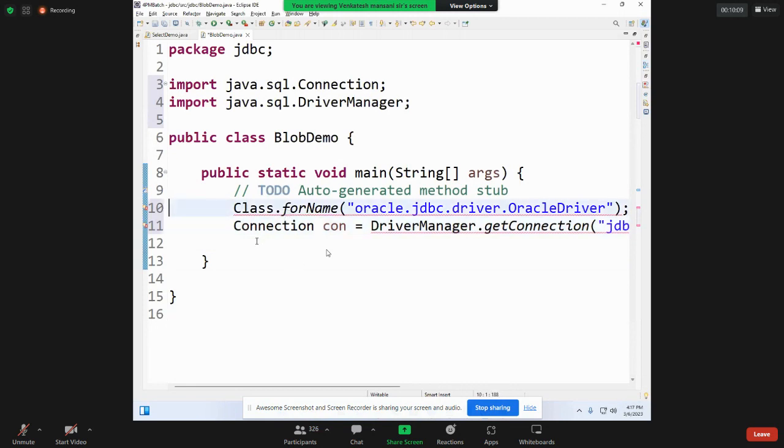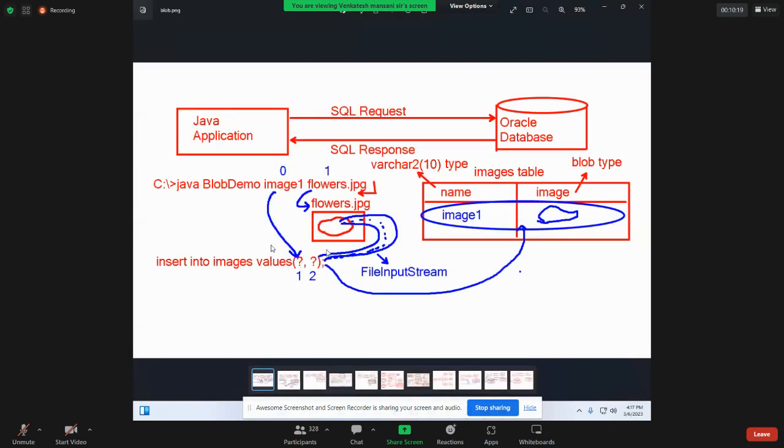Now for executing this program, is Statement required, or PreparedStatement, or CallableStatement? First, is it a static query, a dynamic query, or a PL/SQL program? It is a dynamic SQL query.